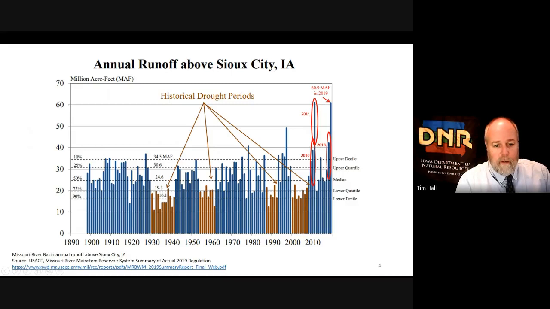On the other end of the spectrum, these blue lines that are sticking up above everything else are times when there's particularly high flow on the river. The upper 10%, any blue line that's above that 10% dashed line is the top 10% of runoff years on the river. So you can see 1993, 2010, 2011, 2018, 2019, very, very significant runoff years in the Missouri River Basin. Including 2011 and 2019, the 2 highest runoff years recorded in the 122 years of data.